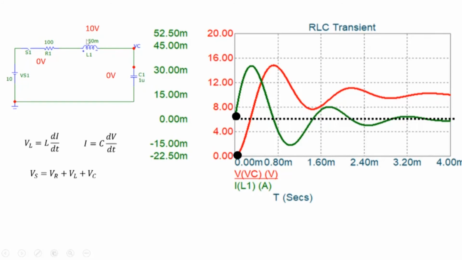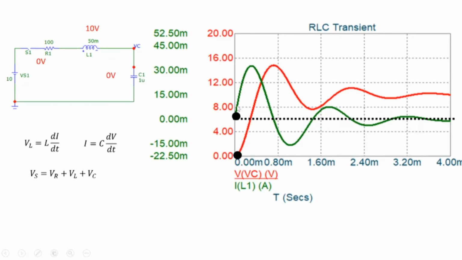The 10 volt is all across the inductor. Now, if 10 volt is across the inductor, so VL is 10, and 10 equals L di by dt. So what will happen? It denotes a large change in the current with respect to time. Di by dt is large. So that's why the current across the inductor starts to increase.